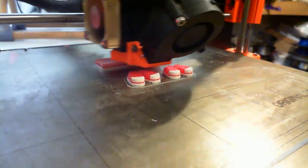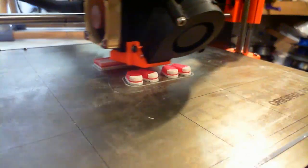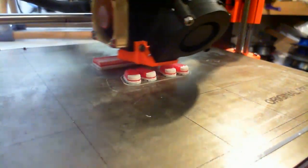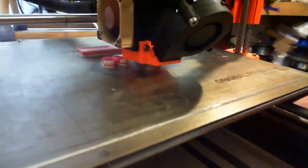But I was thinking about making my little spools that I printed kind of making them master spool compatible. It wouldn't be that hard.